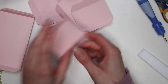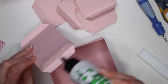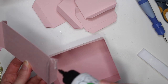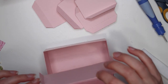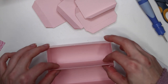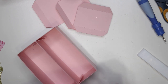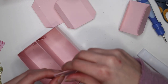Okay, so we have our four things. We're gonna glue this thing inside of here now. I'm gonna put some glue on these tabs, and then on the other side, because we do want this to stick down inside my box. I'm gonna pull them back and insert my piece here. And yes, you get your hands dirty. But it's okay.